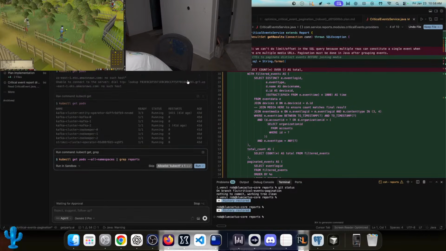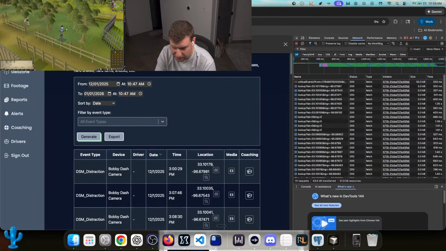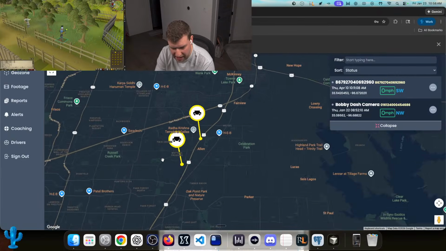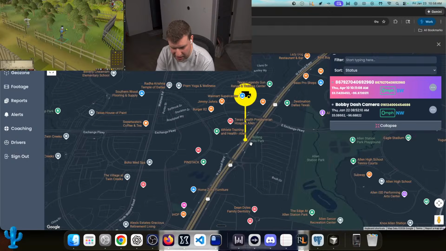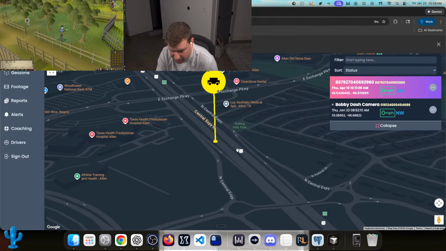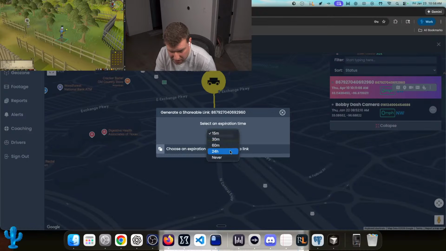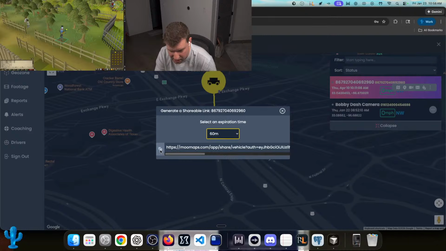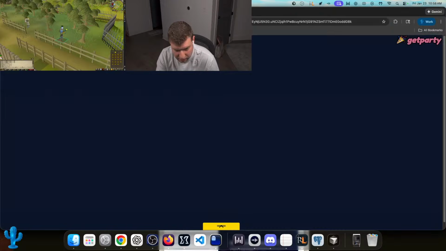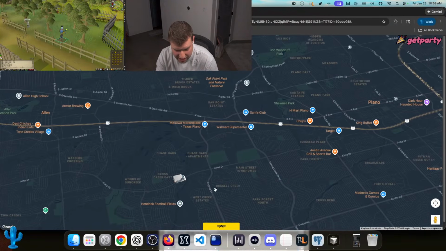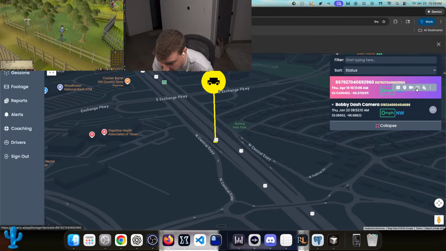Yeah, I have a fleet management system. So this is the fleet management system. We have mapping, right? This is Three.js on top of Google Maps. I can select a vehicle, zoom into a vehicle, right? We can share location for vehicles. If I want to share a link that expires, I can do that. This link would expire in 60 minutes, and this will give you live location sharing of the vehicle. So that's live location share. I don't think I've ever actually shown that on stream.